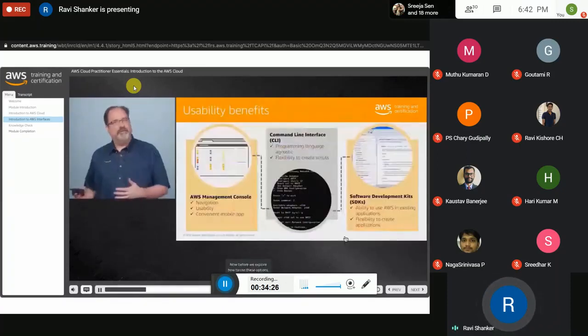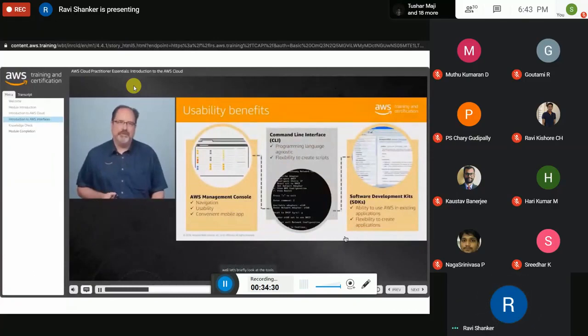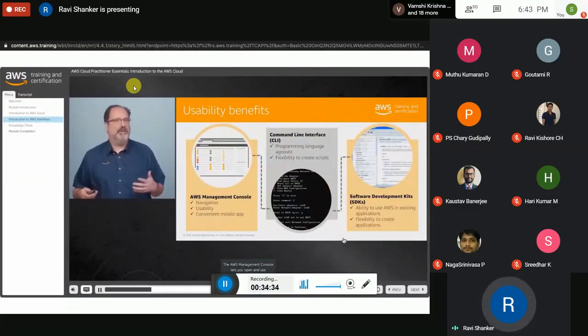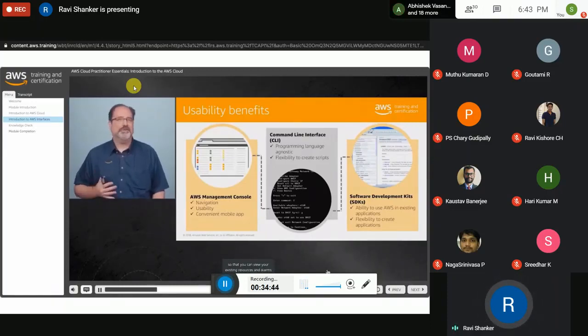Now, before we explore how to use these options, let's briefly look at the tools. The AWS Management Console lets you open and use various AWS services and features. There's even an app you can use with iOS or Android platforms so that you can view your existing resources and alarms and perform operational tasks at your convenience.